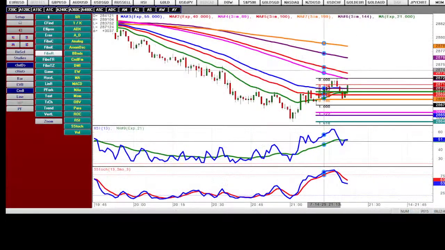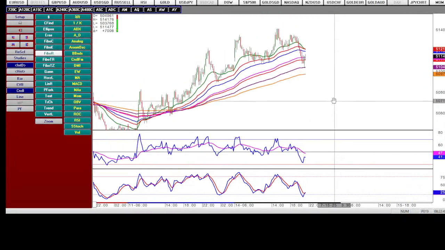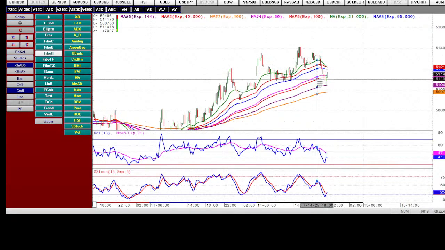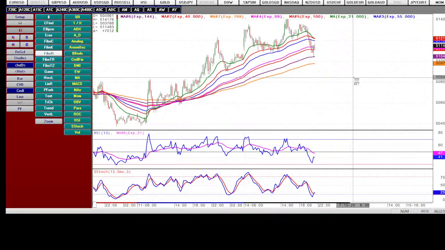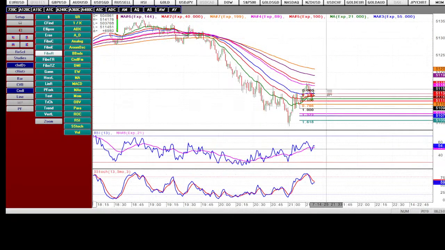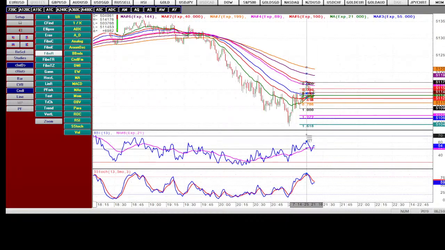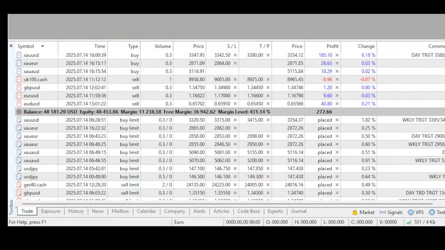So now again, let's move on to gold Aussie. Gold Aussie is also in a similar situation. So we need to put a stop at 5104. Then we would go for another buy at 5107, which we will put as a buffer entry. So the first one, we'll put a stop at 5104.